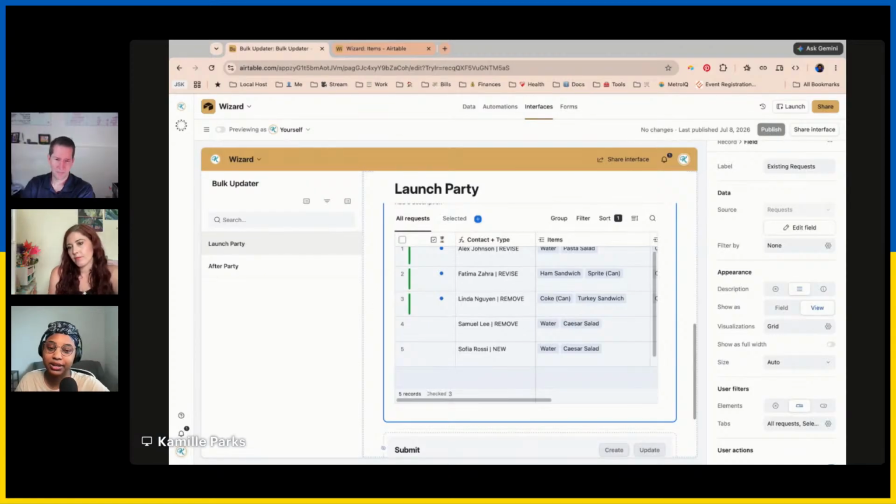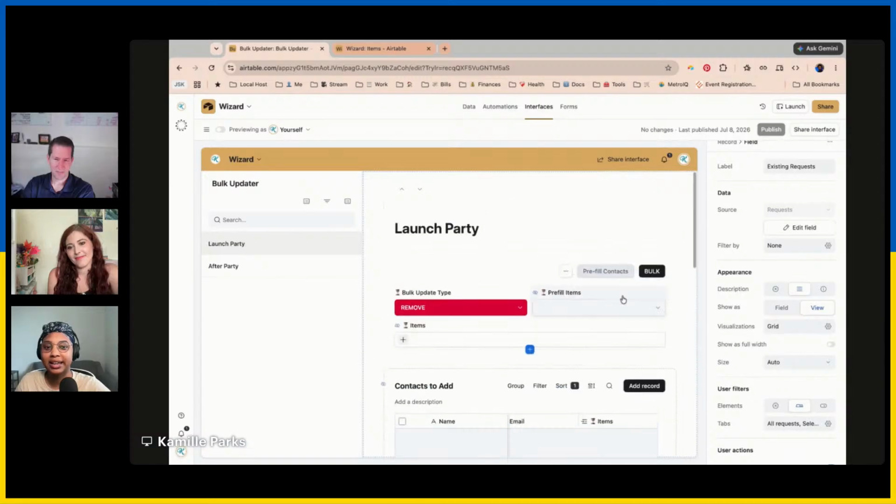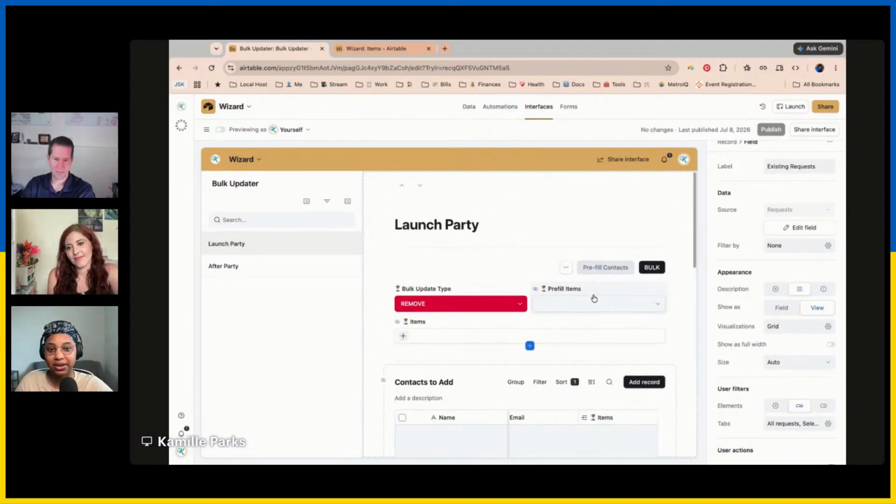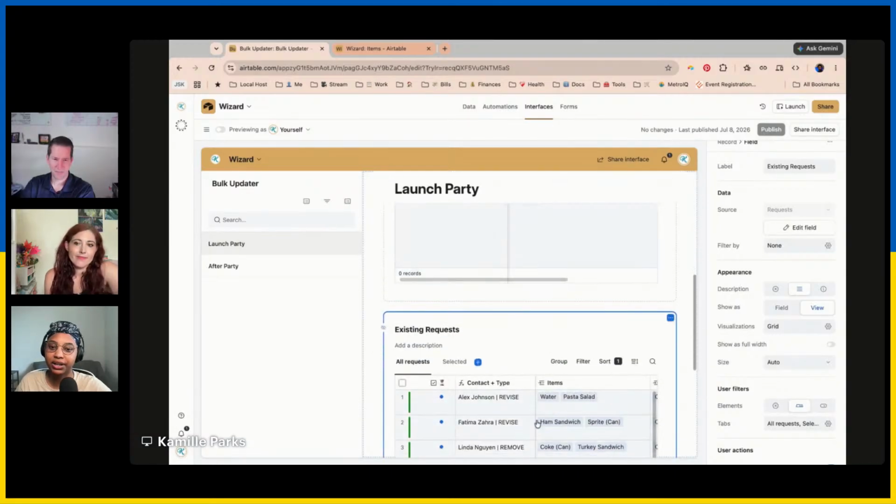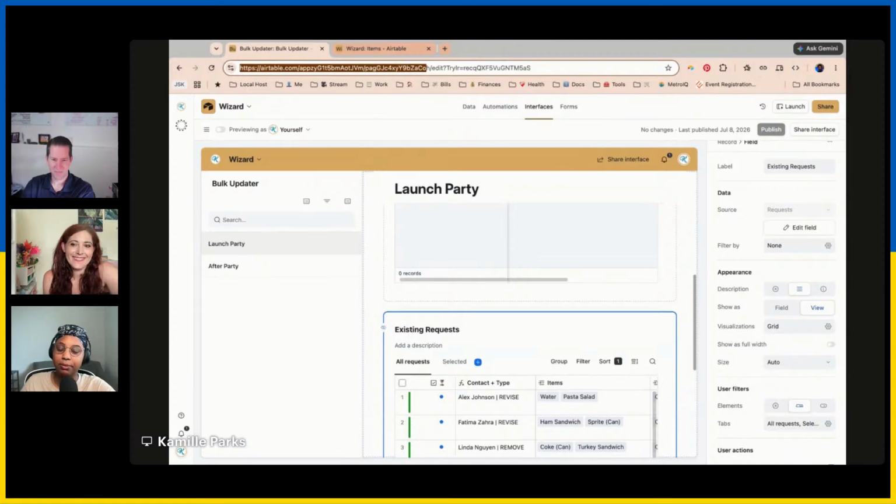I suppose that could be useful, but I would find that a little bit confusing, because it's like, well, what am I doing exactly? And then you'd probably have to have two different pre-fill fields, because are you pre-filling the contacts or are you pre-filling your existing requests? So conditional visibility really helps in that you only have to give one link to people to say, oh, you need a bulk update, go to this page, and not, well, either go to this page or that page. You can give people one place to go, and they only have to look at what's relevant at the time.